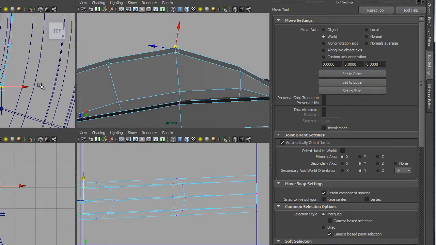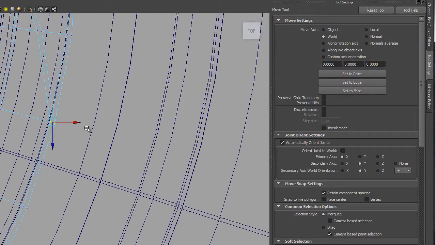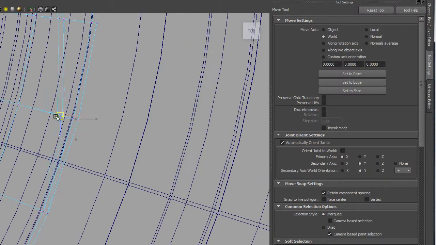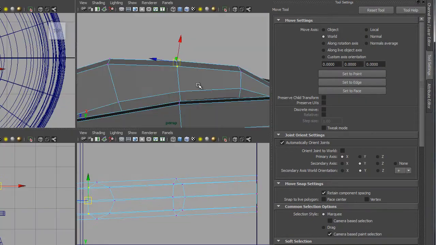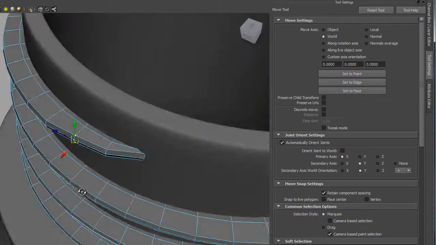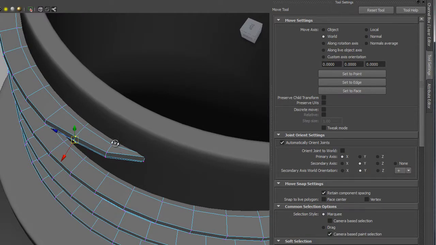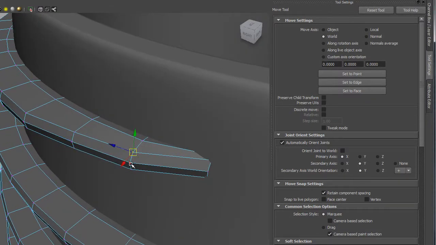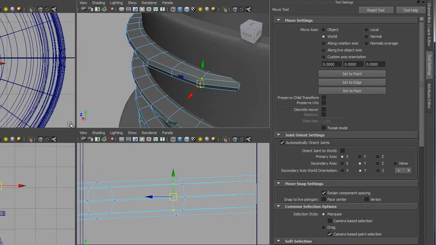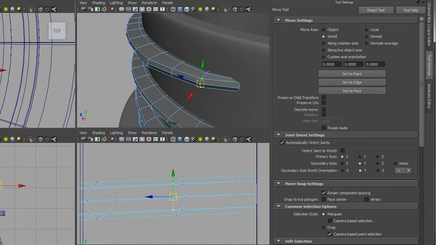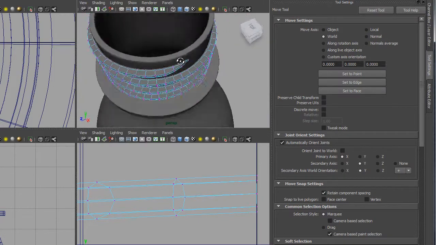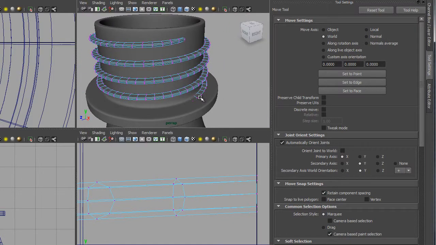Now the other way of doing it, we can do it just directly in the top view, like this, and you just do it by eye. You just roughly position it like this. So what I'm doing, essentially, is tapering the top of this thread off a little bit. So I can take these ones and just adjust them a little bit. Press F to zoom in on the selected vertices. So I'm just popping them in like that. And you only have to do a few, just like that. And you don't have to worry about the bottom because it's buried in this lip here.